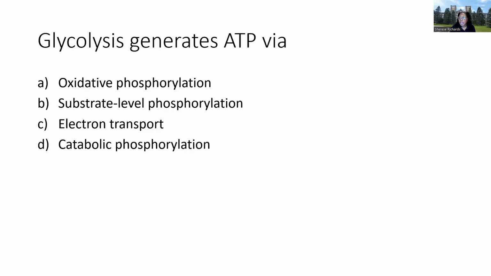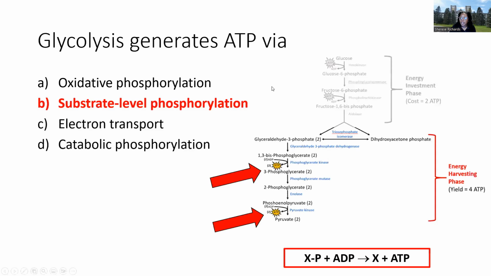All right, the majority chose A, oxidative phosphorylation, and then even divide between B and C, which is substrate level phosphorylation and electron transport. So here the key word is glycolysis, right? Glycolysis, which is that first phase of glucose oxidation. And that is going to generate ATP by substrate level phosphorylation.